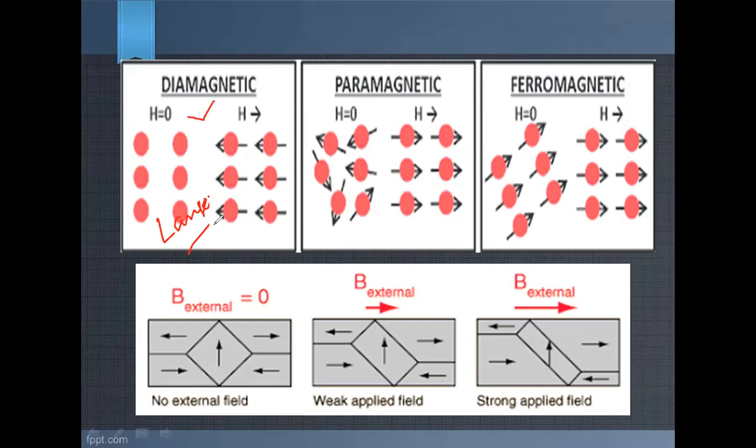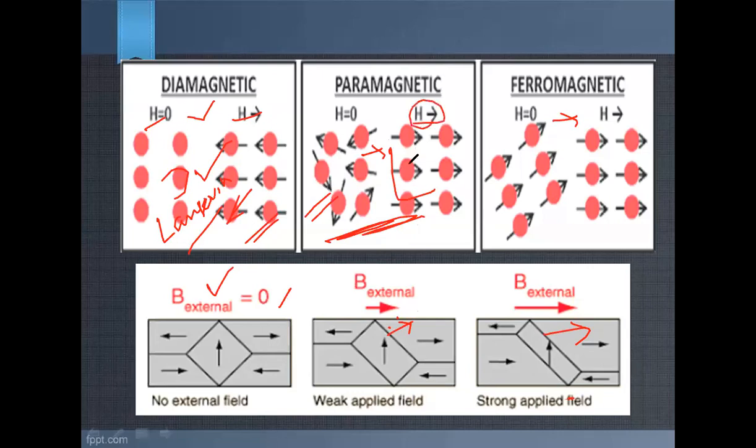Langevin is a scientist who worked out the solution for these two materials. In the absence of field, they are dipoles, they don't show any magnetism. If you apply the external magnetic field, they move away from it. Here, when you apply the external field, they try to move towards that field. And coming to this one, we will discuss it next class. Today is a very, very important class. This is the external field, zero or weak. When you apply a strong magnetic field, they try to align in the field direction.